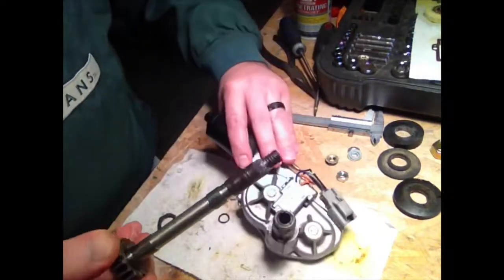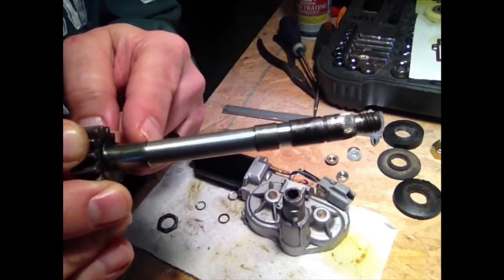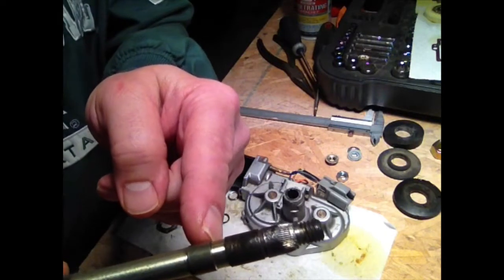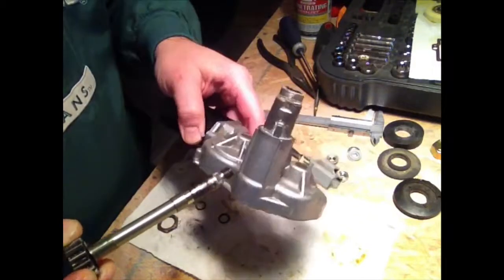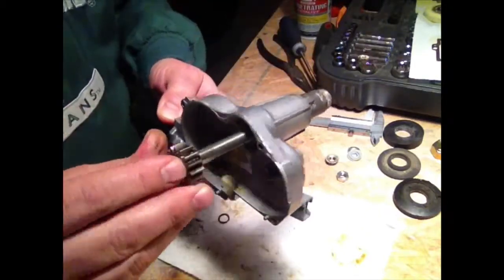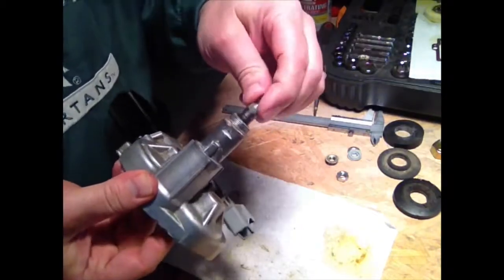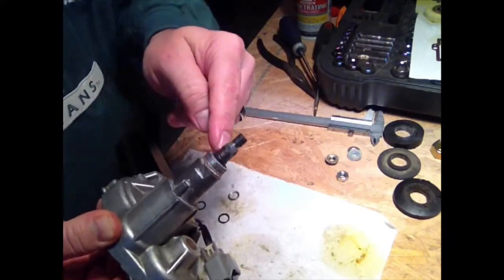binding it up. But if you look at this shaft, it rides on a raised shoulder here, then it's recessed in the middle. It's machined out about 20 thousandths, and then you have another little raised bushing, and then another recess, and those ride inside here. And inside the shaft is a totally smooth bore, and it looks fine. And like I say, this goes right back in, and it spins nice and easy and free. So I'm thinking what was binding this one up was a bunch of rust and corrosion on top of this housing all around the slip collar.